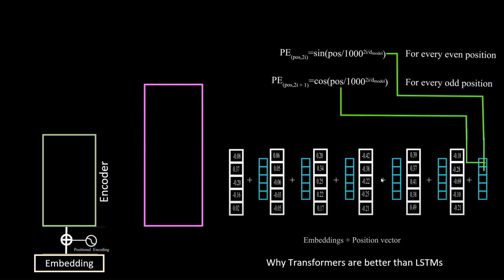So they used sine and cosine waves for every even and odd position of the vector, and this is how the transformer retains the information about the order of words in a sentence without doing any sequential operations like RNN. This gives the parallelization advantage.